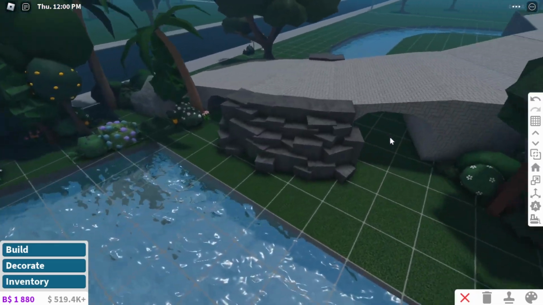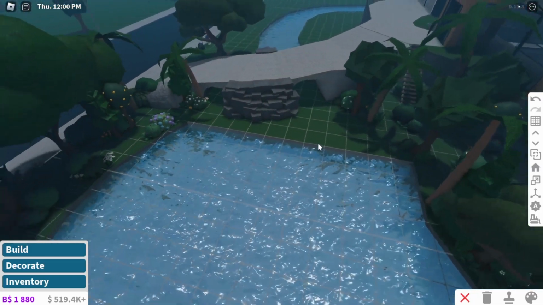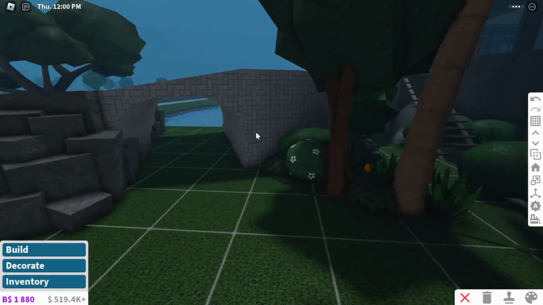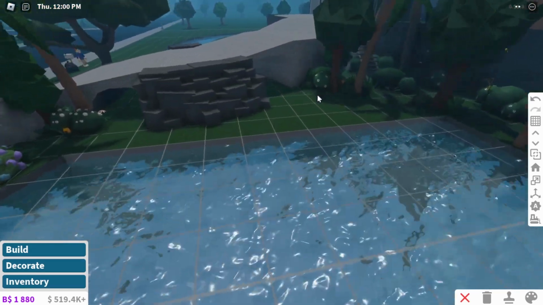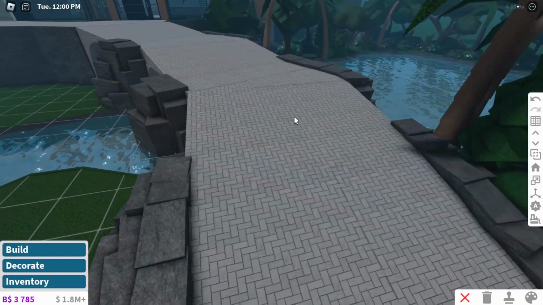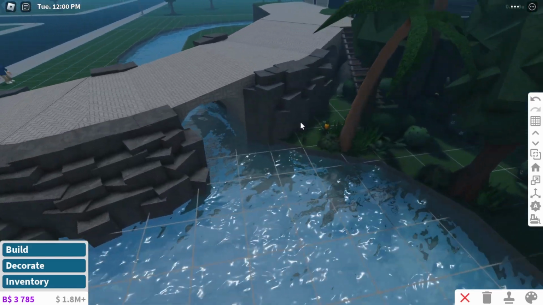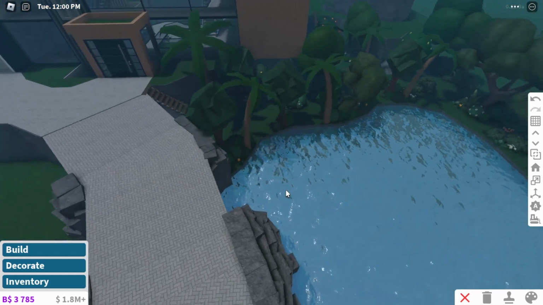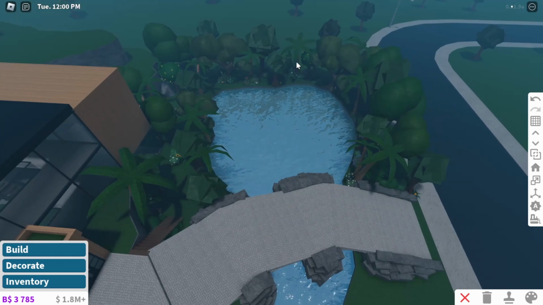Yeah, that turned out really nice. I really like how that looks. And so then I'll just do the same thing at the front and over here as well. Just make it be like it's built into the rocks. I kind of like that idea. Okay, I think that is good for all of the rocks here. Now I just gotta put these bushes back in place. Okay, awesome. I think that then works for our lake over here.